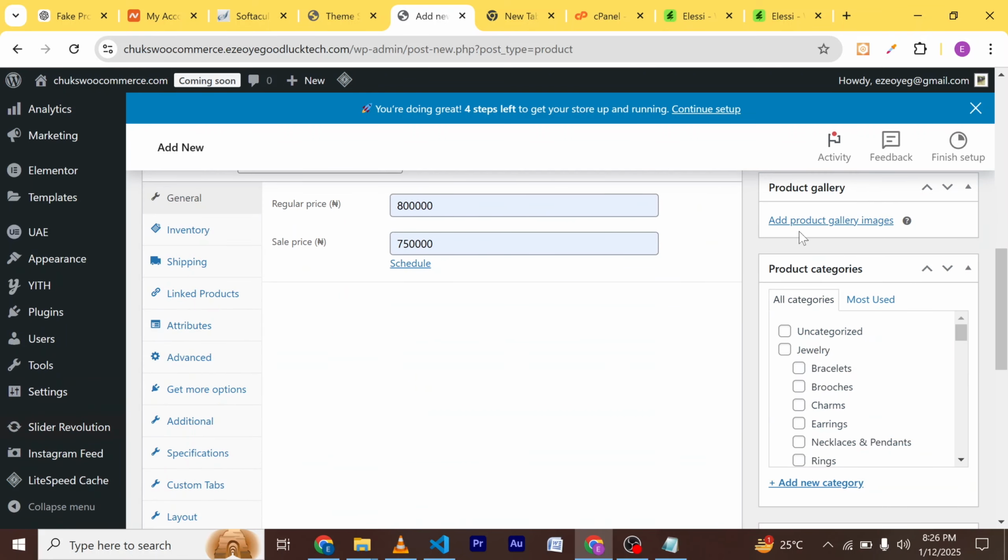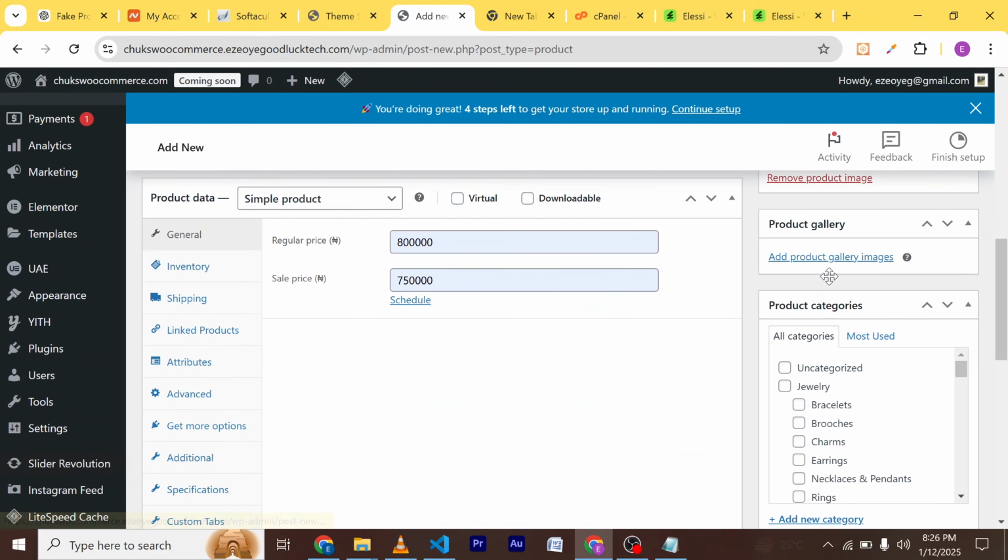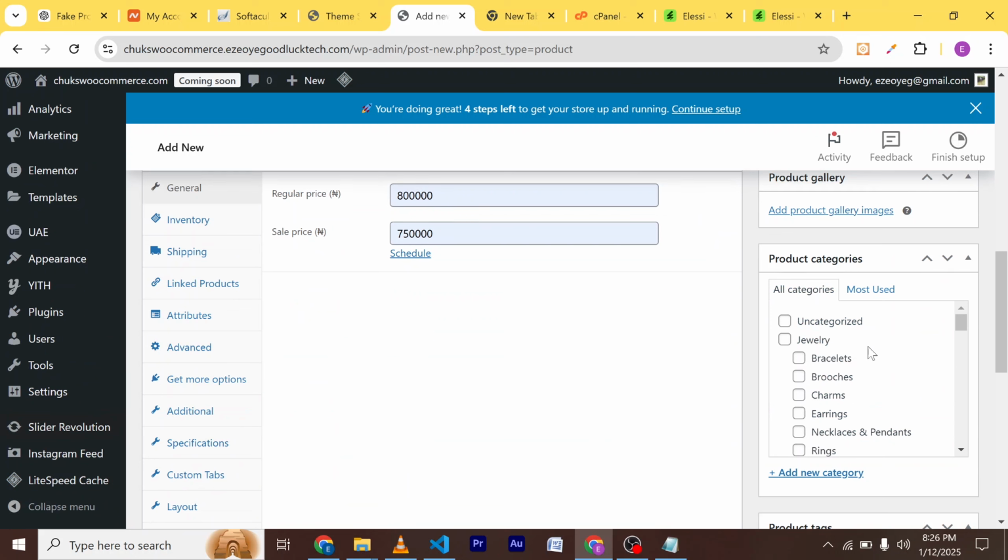So next thing you have to do is add the product categories. I have to add product categories. All right, so right here I would scroll down and select women bags. This is actually under women and bags.